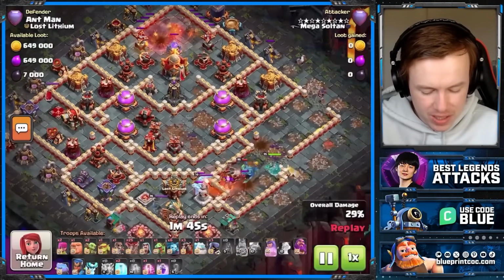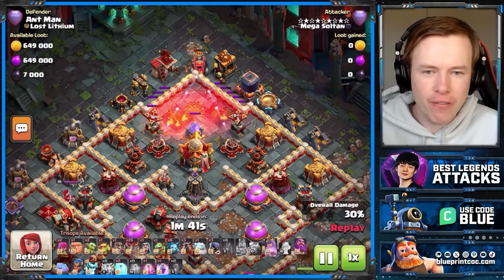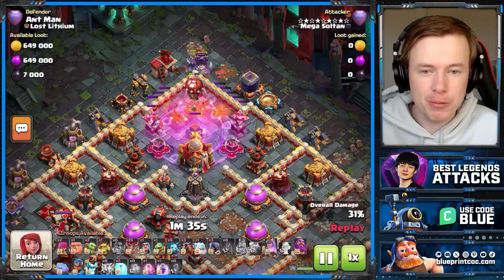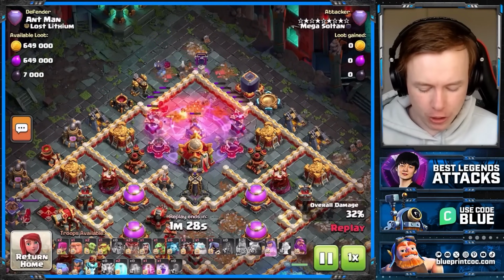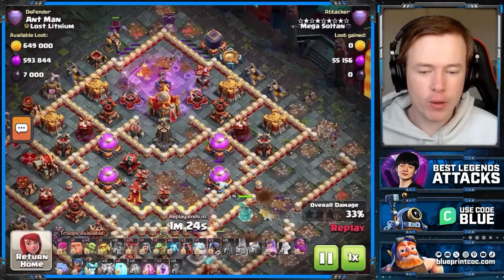But whilst we're dealing with the CC on the bottom side there, I want you to have a look at this flame flinger, and yet again, the value of having the rocket balloon. So the 2 expos, get rid of it. Rocket balloon, actually it wasn't the rocket balloon, was it? It was the regular balloon. So having 2 balloons in your CC, one to pull traps and the other to potentially pull all the spell towers, and now we can wait a little bit.